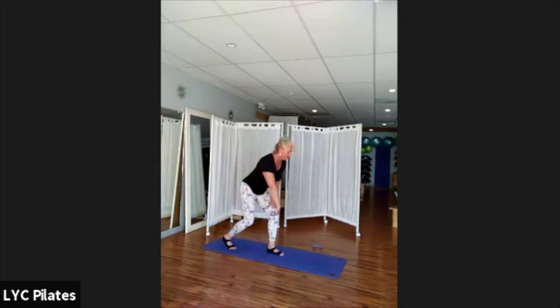And lower and lift. And lower and lift. And up. Up. Now we're going to lift it up. We're going to hold. Lift it high so you can feel that tricep. Open the arm out just far enough, and then press it back towards the middle of your back. Open and press. Open and press.